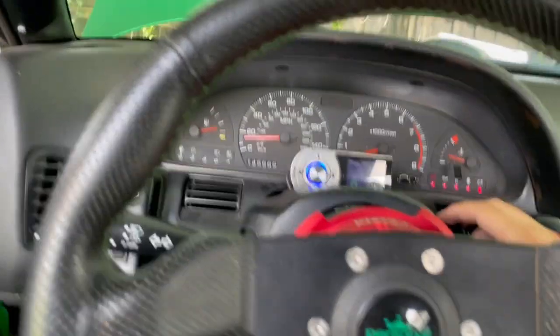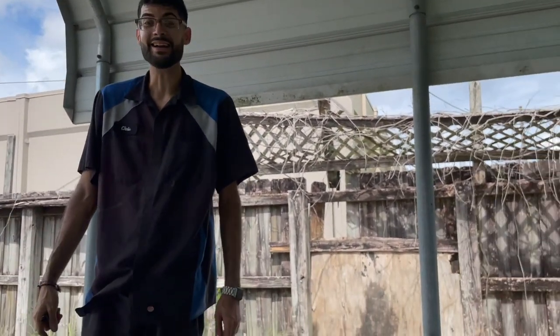It's because there's no intercooler, no boost. Yeah, and the fuel leak. But it doesn't sound bad. No, that exhaust sounds nice.